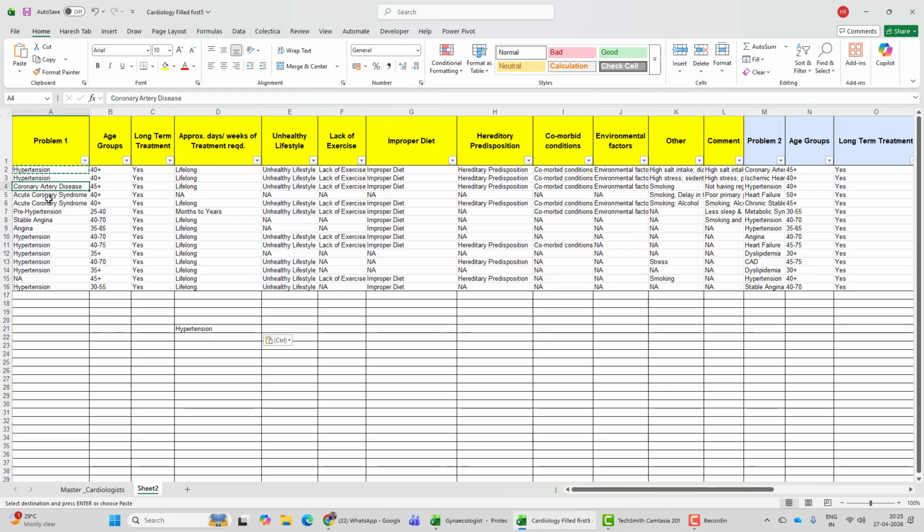Hypertension is there, then coronary artery disease, then acute coronary, then pre hypertension, stable angina. I'll just take angina.